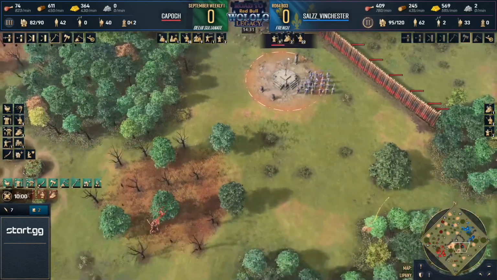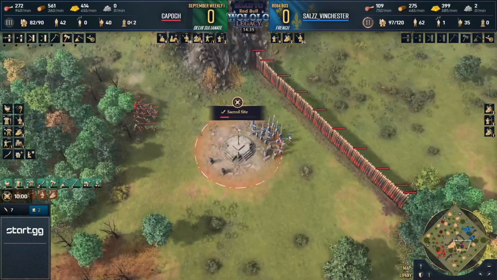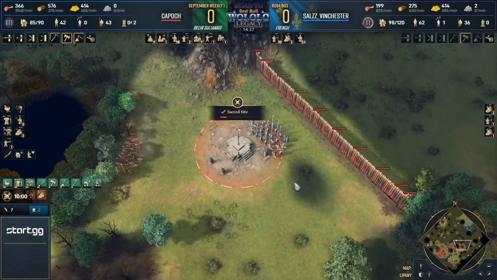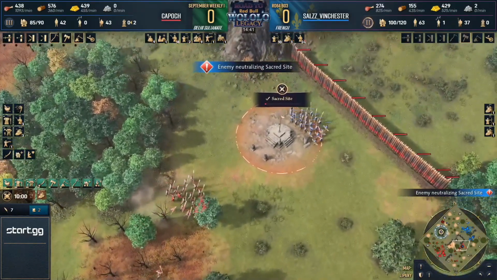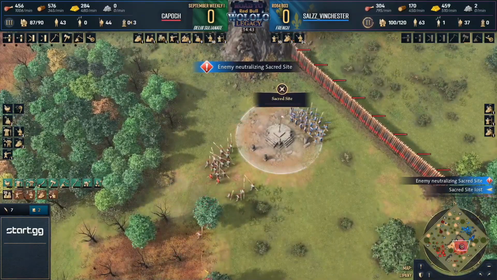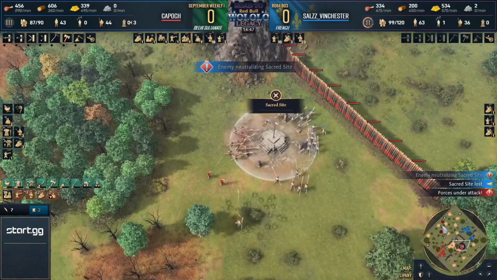And it looks like Capoch is working towards that indeed, while also maintaining control over all 3 sacred sites, actually. One of them might be decapped, but to be honest, this is actually not as bad for Vinchester as it originally looks. He's buying himself a lot of time, and as long as he's able to keep Capoch inside his base, there is a glimpse of hope here.